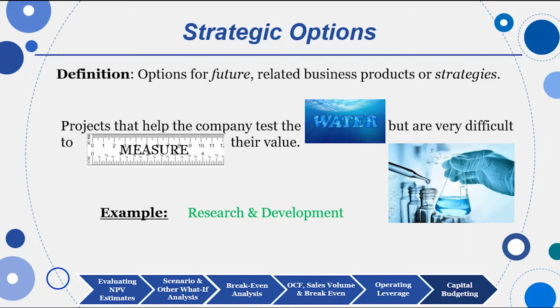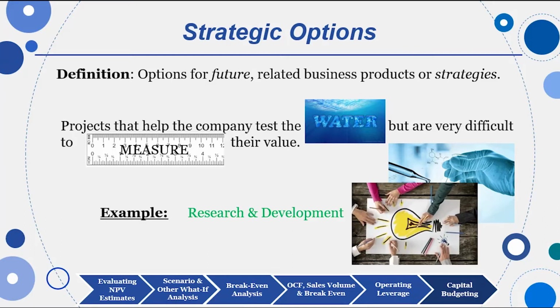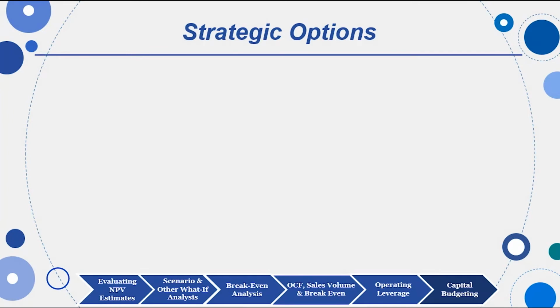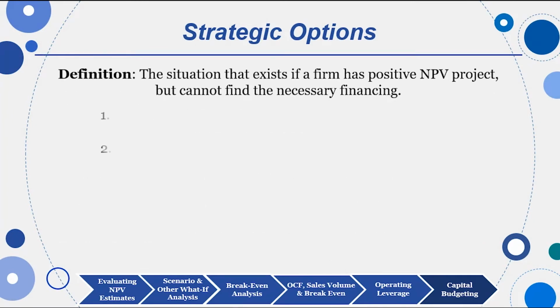Example, R&D. How do we measure the value of that R&D you're doing? It may not turn into a product for 10 years, doing R&D, spending lots and lots of money, and you may get nowhere. You may just have a gigantic hit like Post-it notes. It's a classic example of R&D being very, very successful.